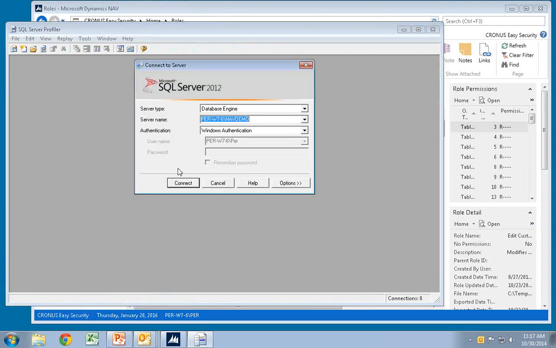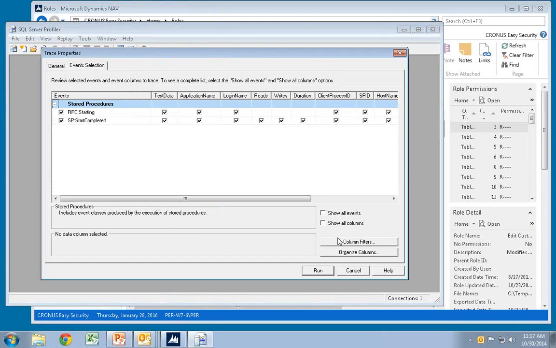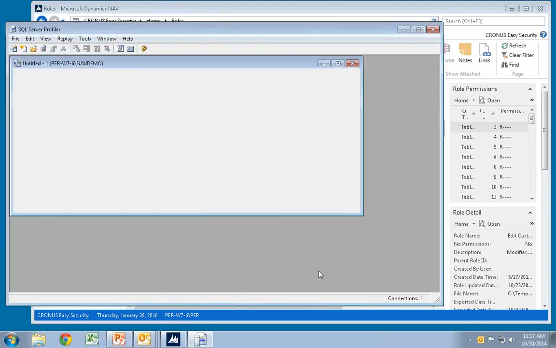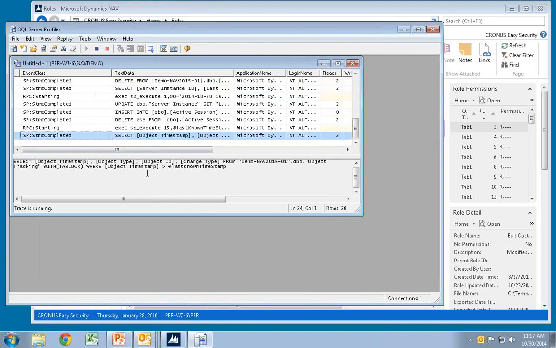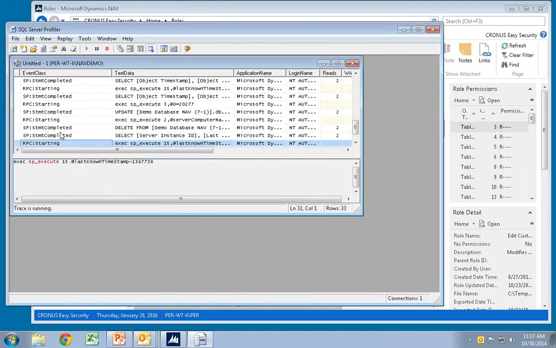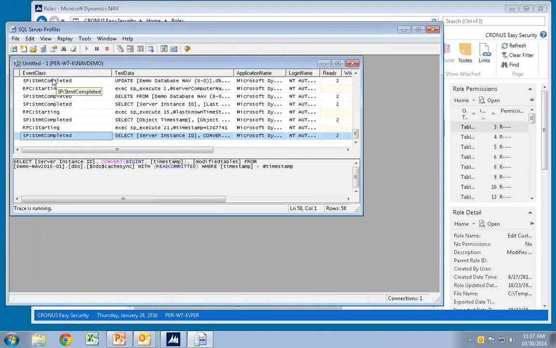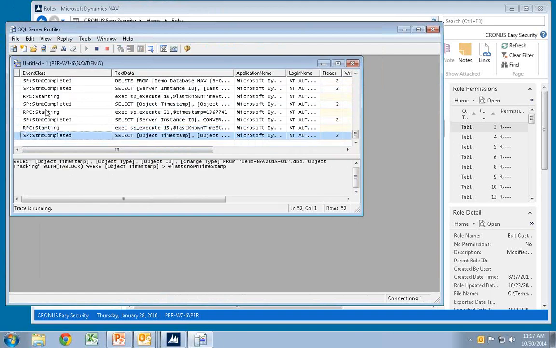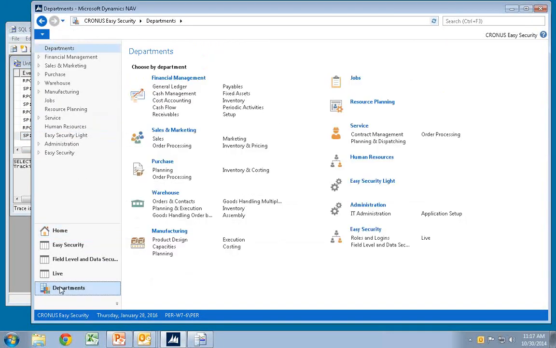I will start a new trace, and I can go in and filter on different things if I wanted to, but in general, since I'm alone on this system, I'm just going to run the trace, and it will actually capture all the permissions or all the transactions going against the SQL database. I could also capture another user connecting. Right now I'm going to only capture myself, but you could have a user that connected with a tablet or with a browser, and you would still be able to capture their permissions out here.